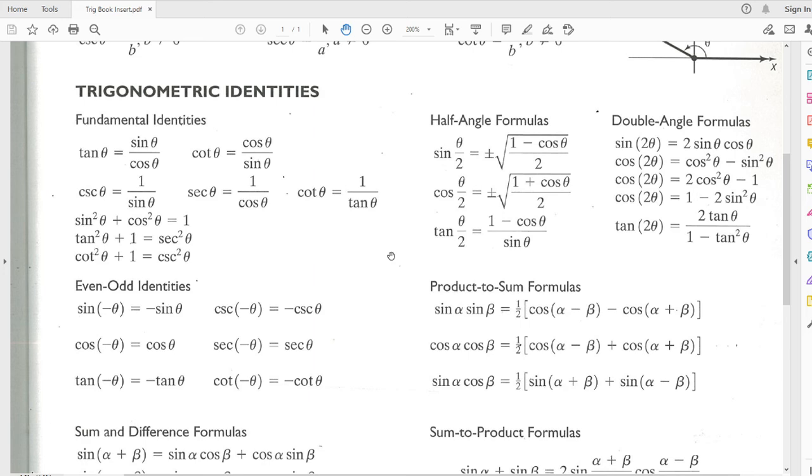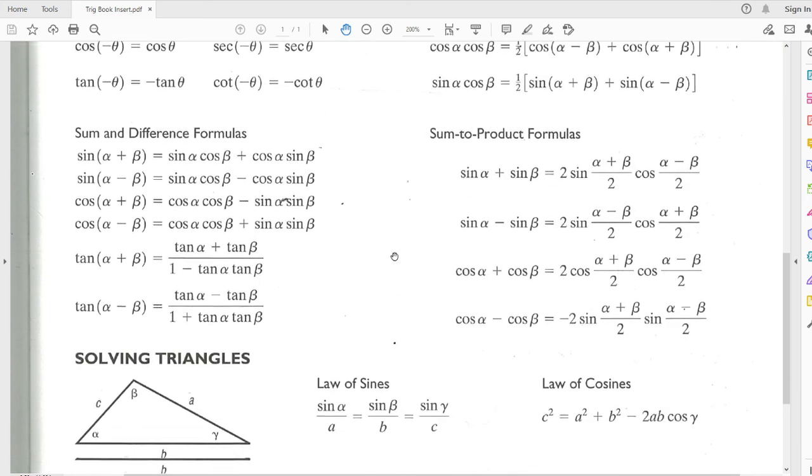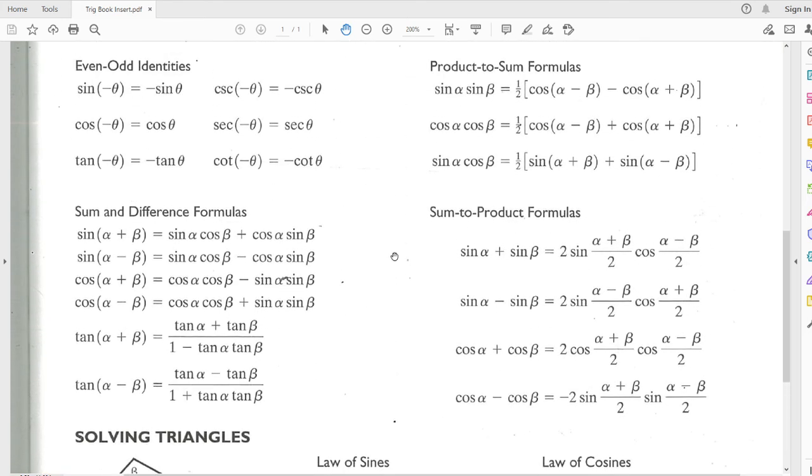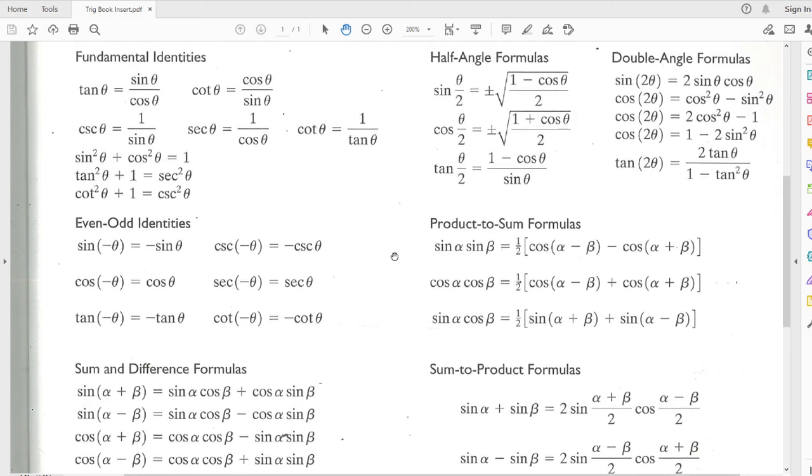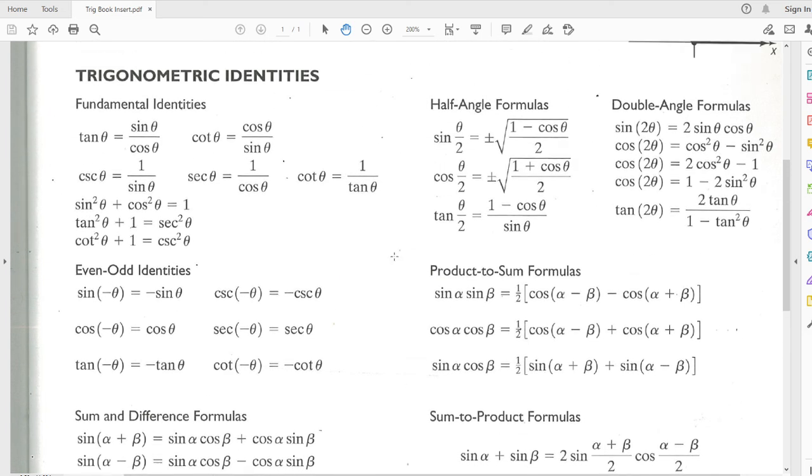You should be competent in navigating these identities. Again, I hope that you learned where these came from and why these are true in trig class. That's not what this class is anymore. At this point, I care that you can just use these, manipulate them meaningfully here to actually get at the parts that we want to be able to get at here.